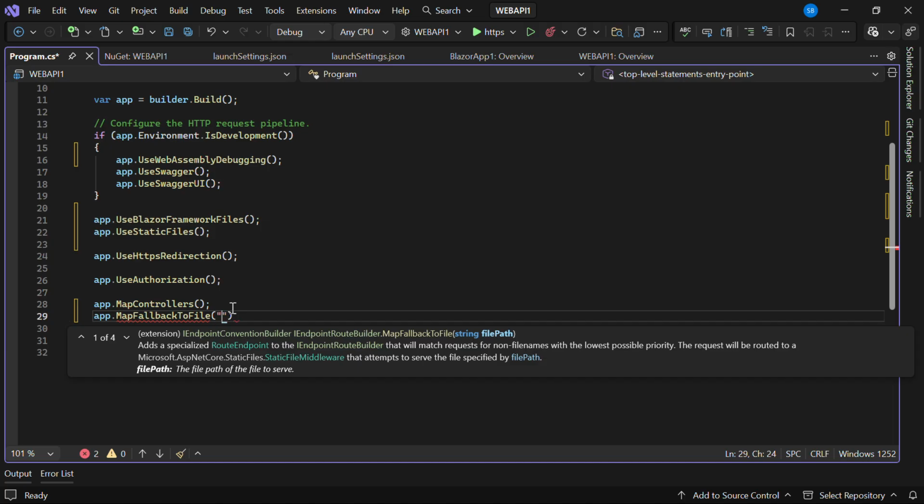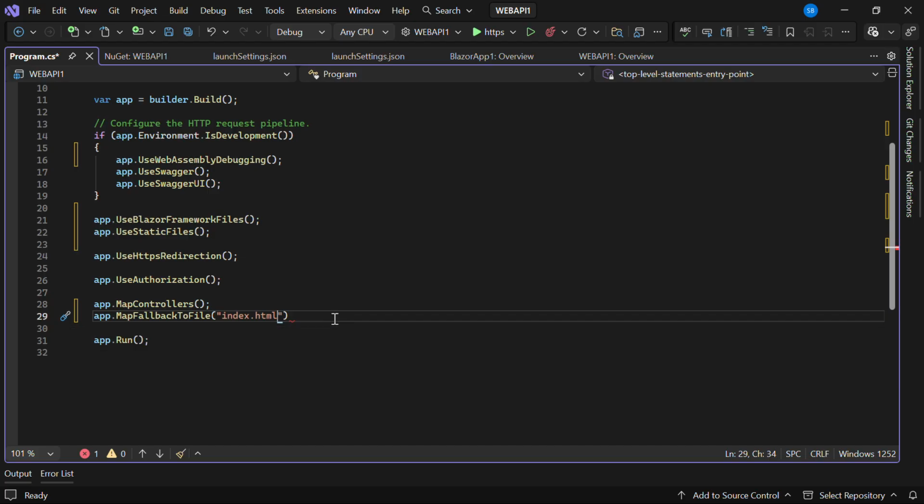Okay. Here I'm writing index.html. Okay. Now, if everything is completed, I will run the project. I will run the solution. Okay. Now I am running the solution.